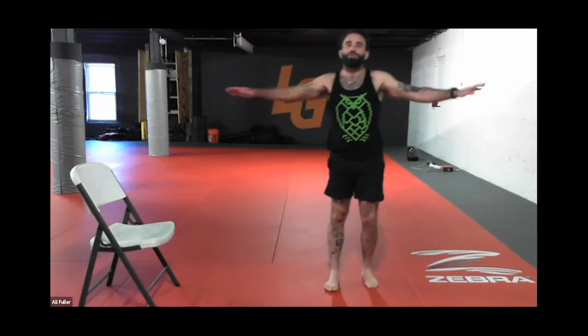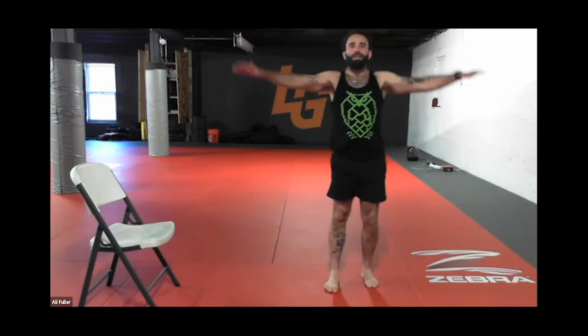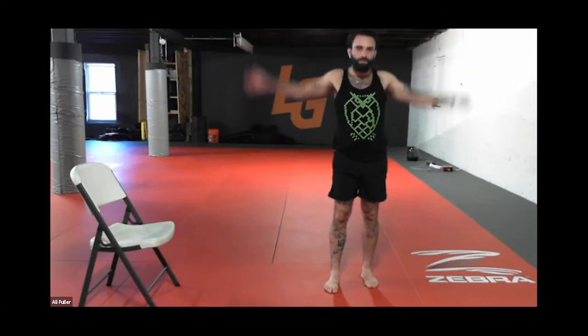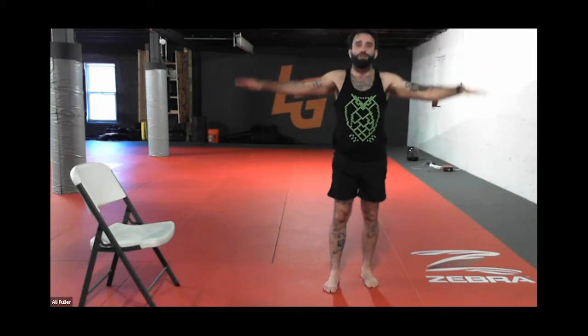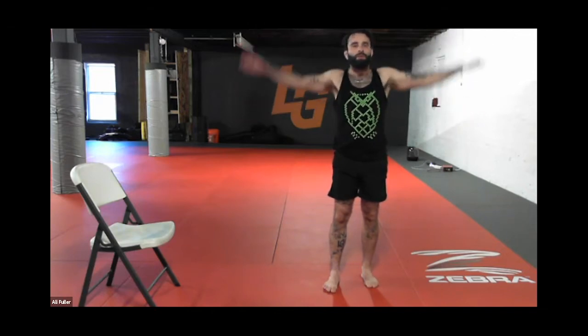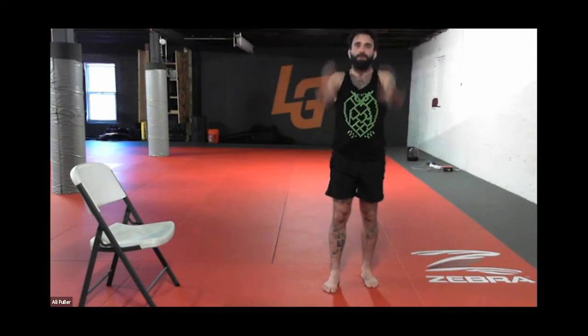Very nice. Okay, arms out to a T, small circles going forward. Breathing here and increase the size of that. A little bit bigger, a little bit bigger. Beautiful. Okay, back to center, reverse direction. And slowly increase the circumference here. Very nice. Almost there. Excellent.